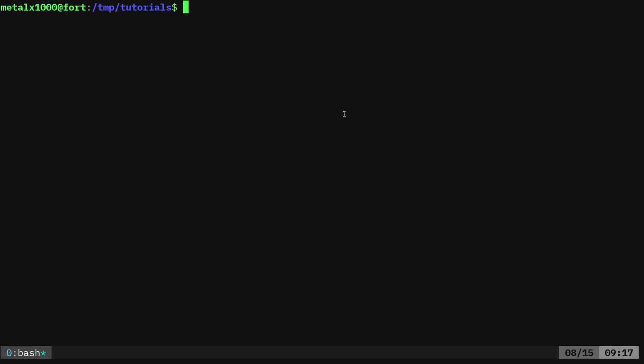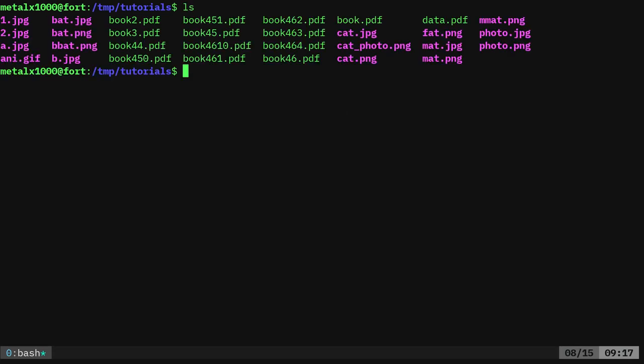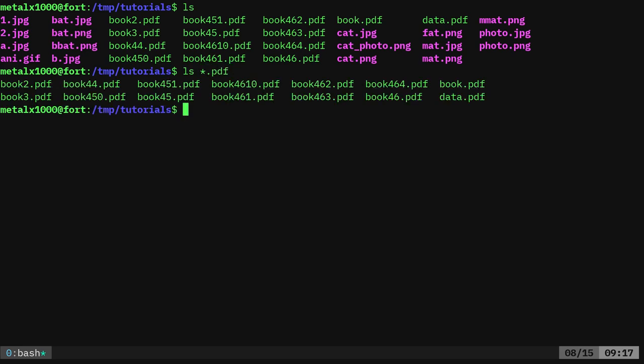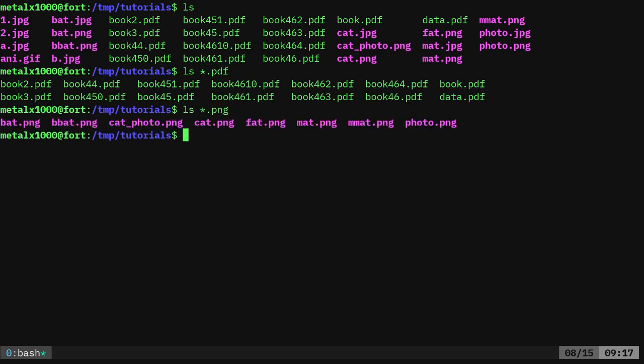Today we're going to be looking at a little bit of the list command, the ls command, which lists the files and directories. Of course, we can do something like this and say list all PDFs or all PNGs or all things starting with cats. You know the basics of that. But let's say I want to show everything but a certain match. Let's say I want to show everything but files that start with cat, or I want to show all files that aren't PNG files. How do I go about that?